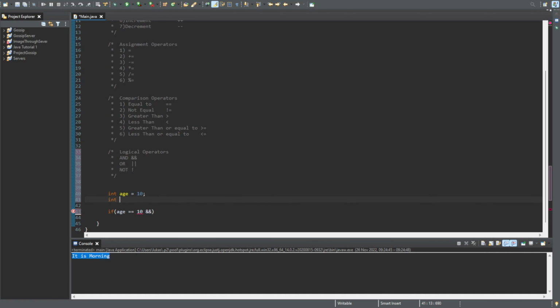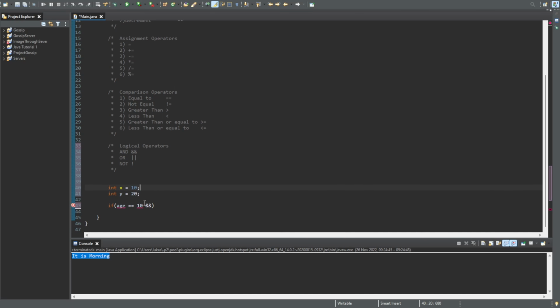Let's do x and y. So this is actually x now. So we have x is equal to 10. So if x is equal to 10 and y is equal to 20, we will print out yes, and else we'll print out no.